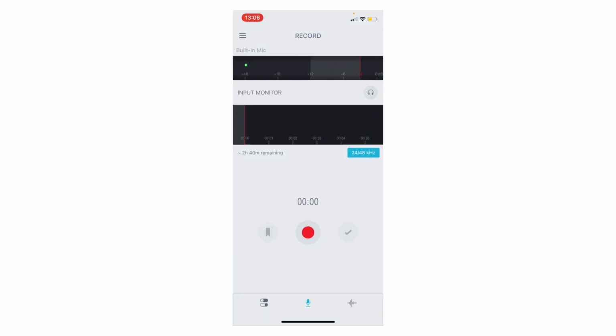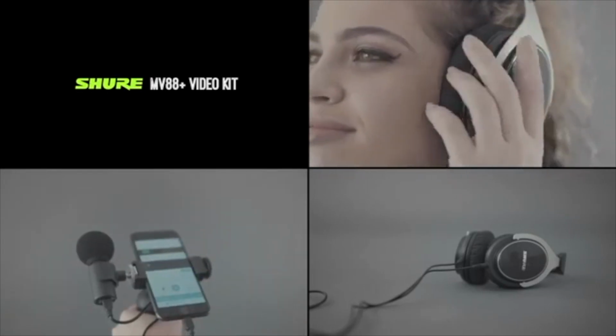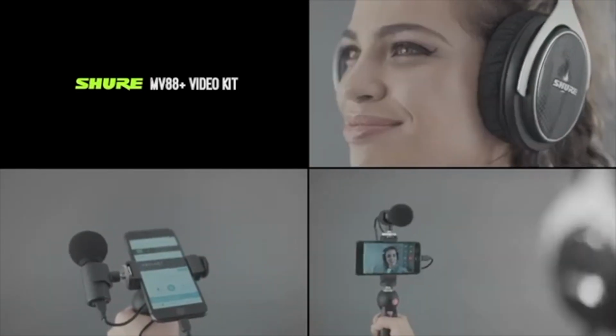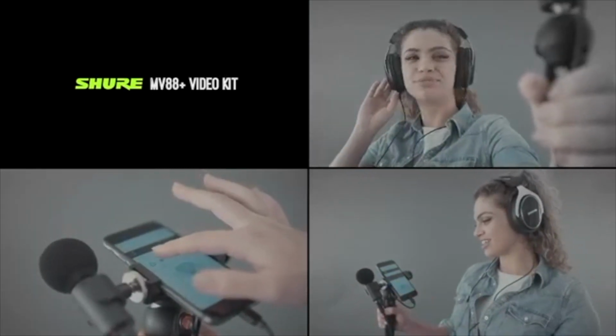It's that easy. The microphone is so versatile within the app. The Shure MV88 Plus digital stereo condenser microphone levels can be adjusted to stereo recordings, mono cardioid, mono bidirectional, raw mid-side. So full flexibility in adjusting levels and sound settings. Now, those might sound a bit technical, but they're not really technical. It's just basically giving you the flexibility to record from whichever side of the microphone you want to record from.